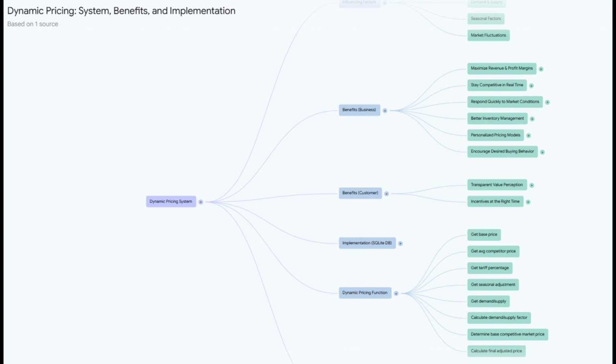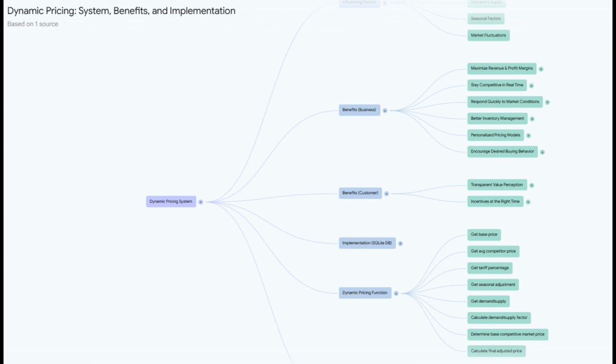Okay. And this ties into something else I noticed. Personalized pricing. What's that all about? So the document talks about tailoring prices to specific customers. You could take into account their past purchases, whether they're a business or an individual, or even how loyal they've been. For example, a longtime customer might get a slightly better price than someone who's brand new. That makes sense. Or a garage that orders a bunch of the same part might get a different price than someone just buying one for their own car. So you're really customizing the price to each buyer.